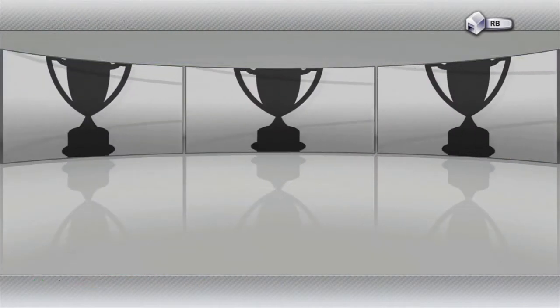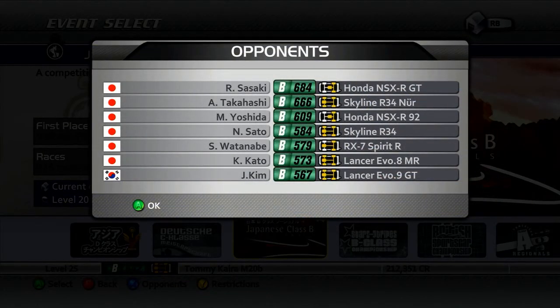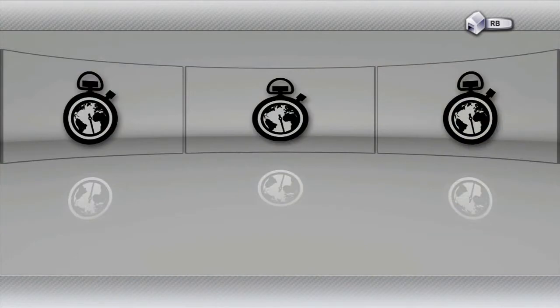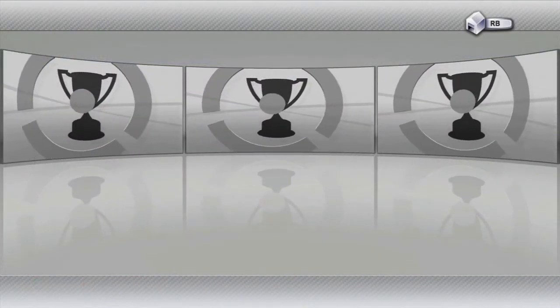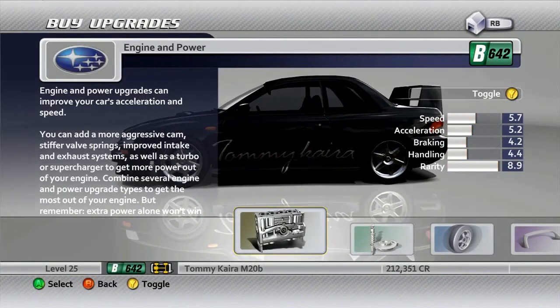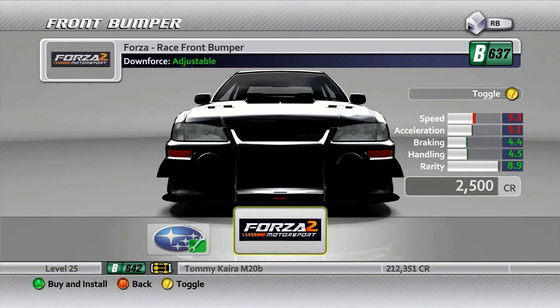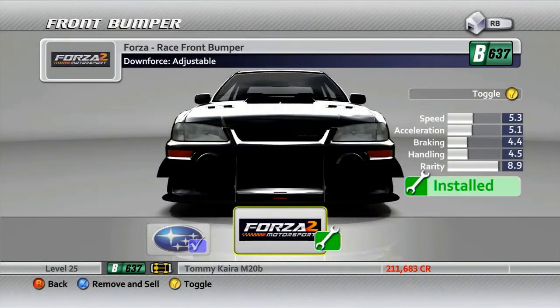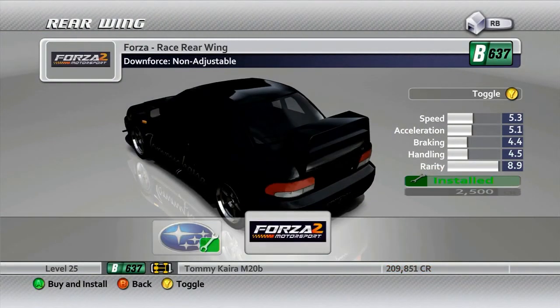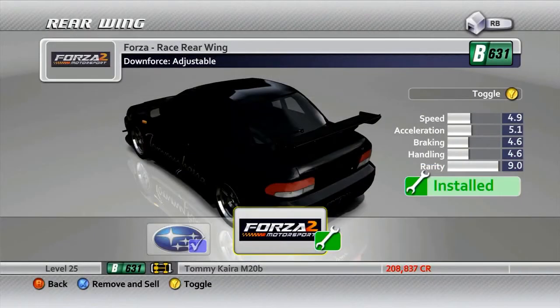No, wait. Before we go into the upgrades, let's see the opponents. So they're B class. So they're not far away. I'll get to the top of B class. That's what we'll do with this. We'll keep it as competitive as we can. Yes, we want that aero, please. Even though, yes, it drops PI. That's good. That's helpful. We want as much downforce as we can get.